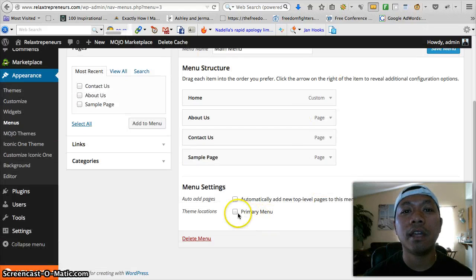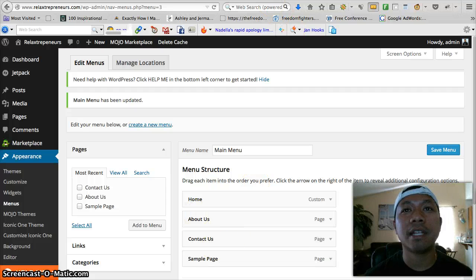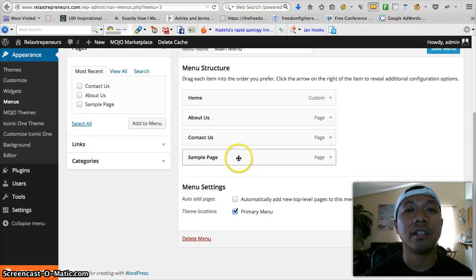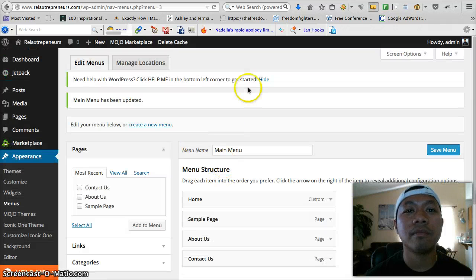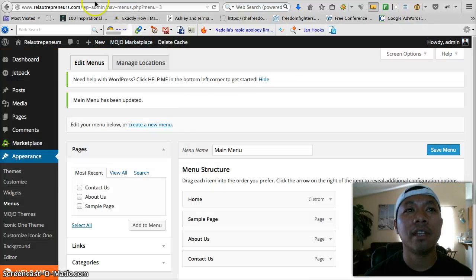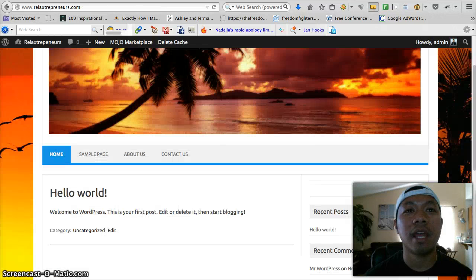There we go. And actually make this the primary menu. There we go. When you make that a primary menu, it keeps that setting here, and this is your primary menu for this theme. So you can see here, we'll change that up a little bit. So now the order here, you can go ahead and change that around. If I wanted the sample next to the home, it's going to do that, and now sample is going to move here. If I hit refresh, it's going to move because we've activated this main menu as the primary menu. So that's what happens there.